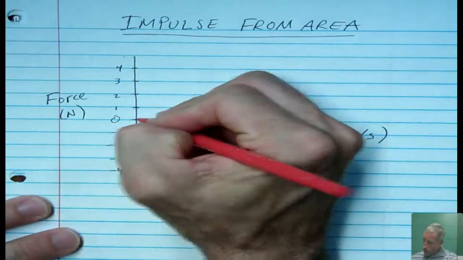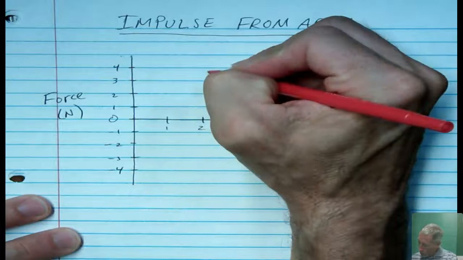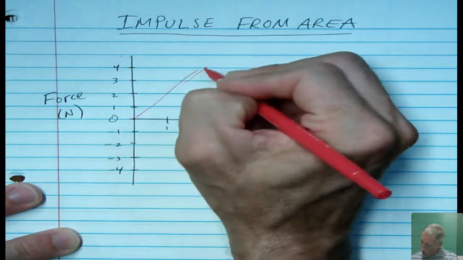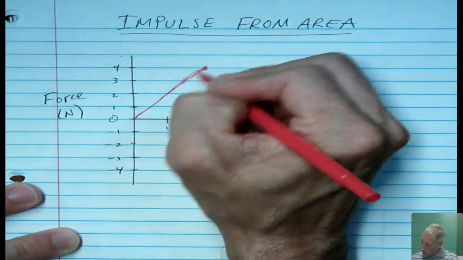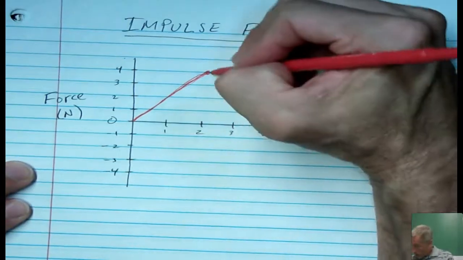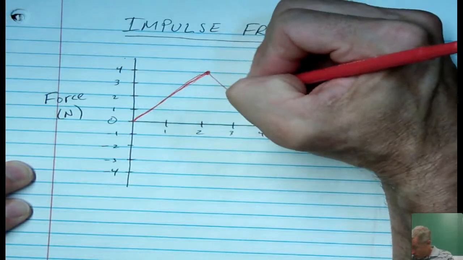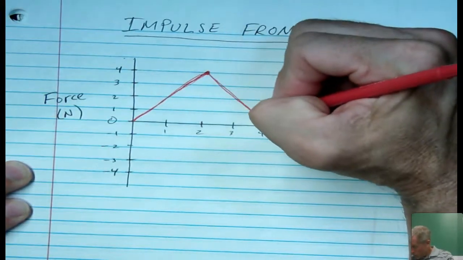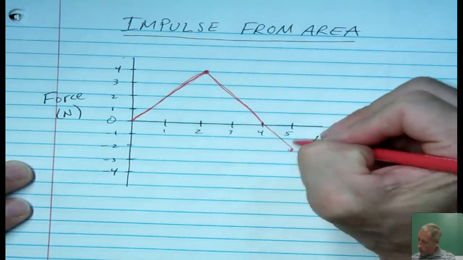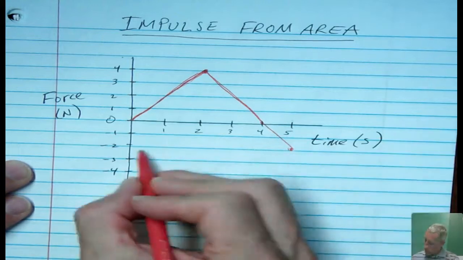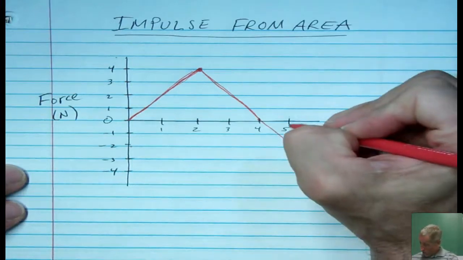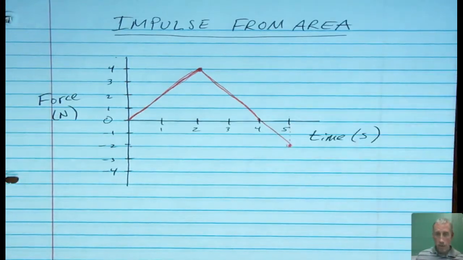So perhaps for the first 2 seconds, we increase from 0 newtons up to 4 newtons. So maybe something like that. Again, freehanding here, so pardon me if it's a little rough. And maybe over the next 2 seconds, we go back down to 0. And actually, maybe that force change continues. So by the time we're at 5 seconds, we've made it down to -2. So we can at least use my horizontal lines here to reference where we ended up. I'll put a little dash line here just so you can see we ended at 5 seconds.